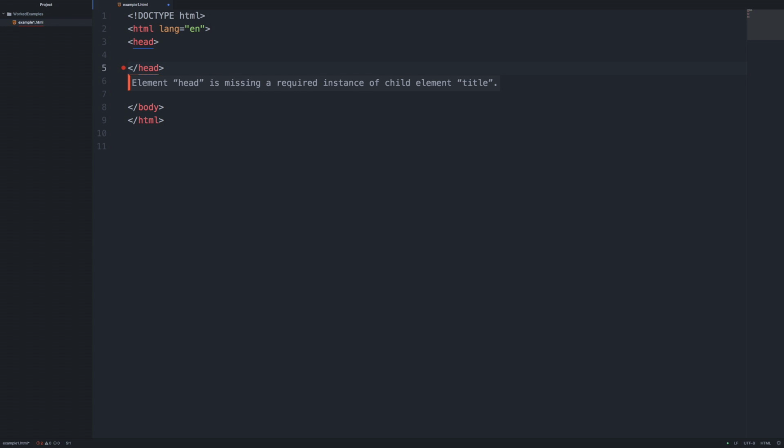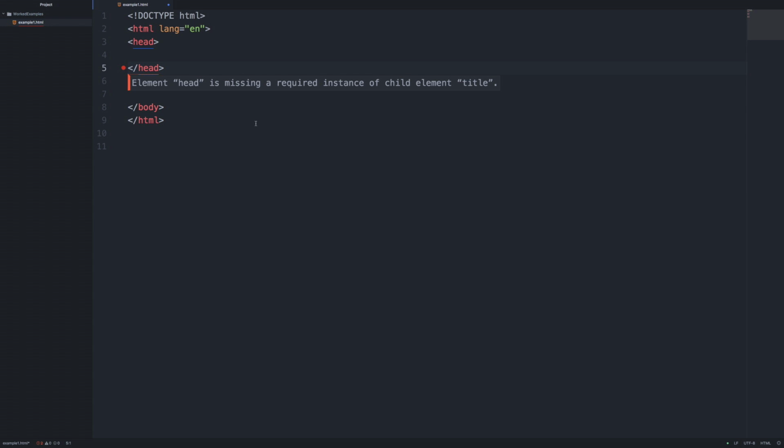Atom makes use of linters in order to quickly check your code in the background as you're typing. This is very different from something like Eclipse or Visual Studio, where they're actually running your code and parsing it fully to check for errors. This means it will run quicker, but it also means that it will not catch all errors. With HTML, you can rest assured it will pretty much find anything that could possibly be wrong, because HTML isn't really a programming language. It's just a way of marking up content, literally a markup language, just like the name suggests.